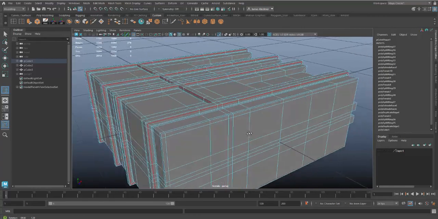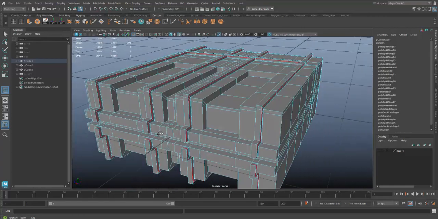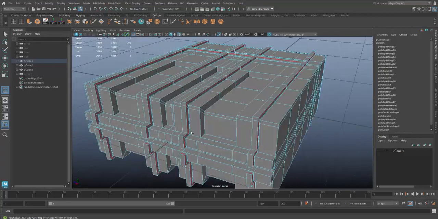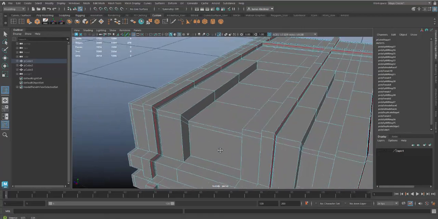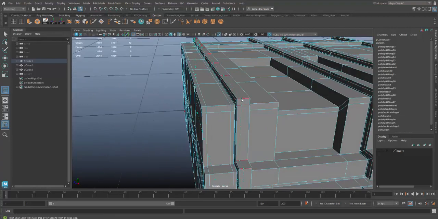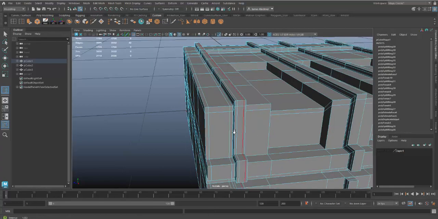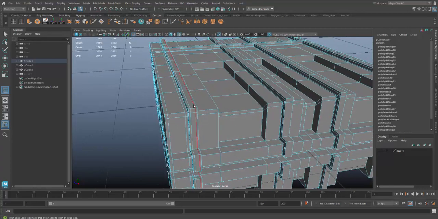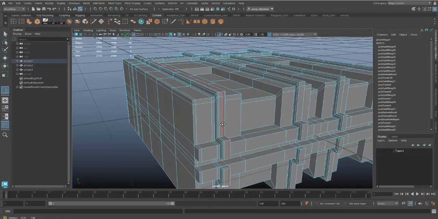And that's because they're looping around and they're interconnected. So we're going to do that. And let's see, I'm also going to add one here on the top and one here. So what that does is give me some good structure here.